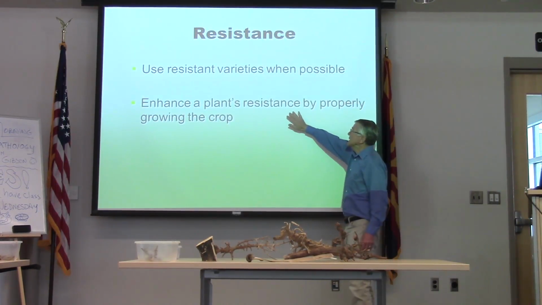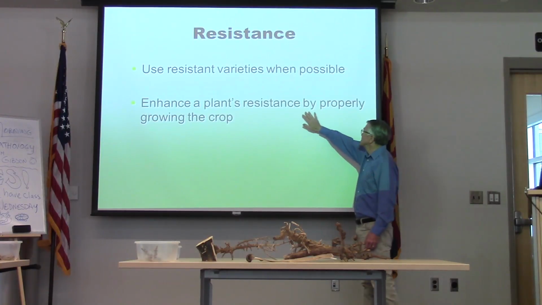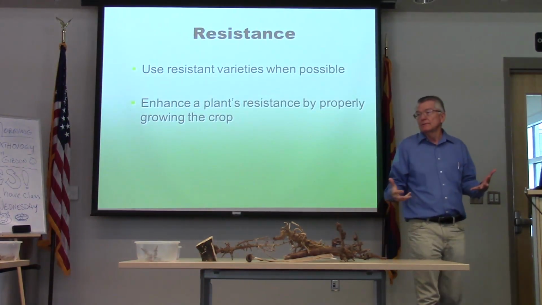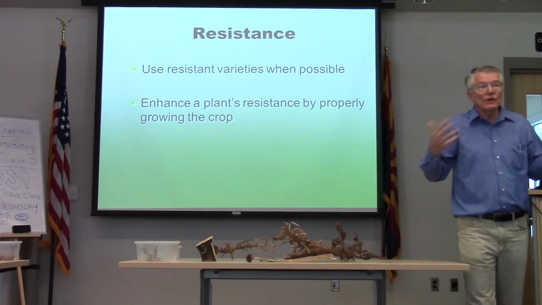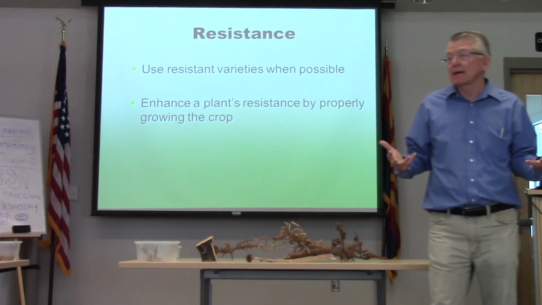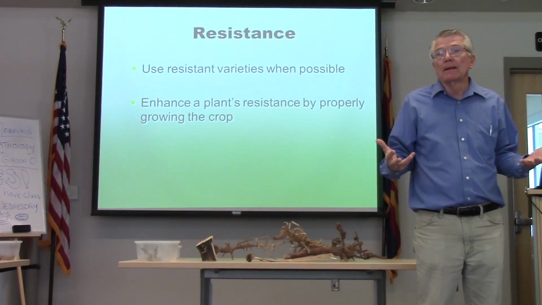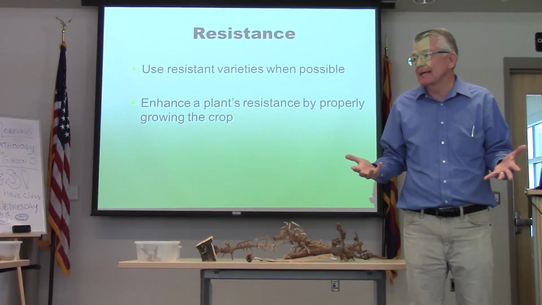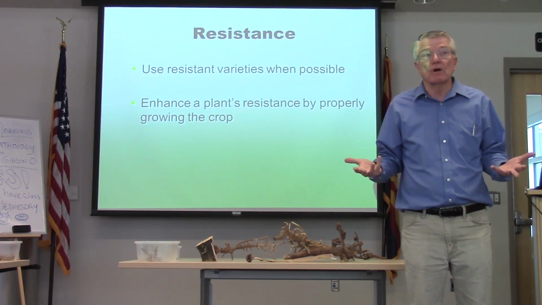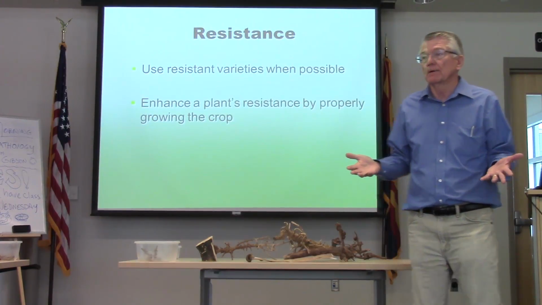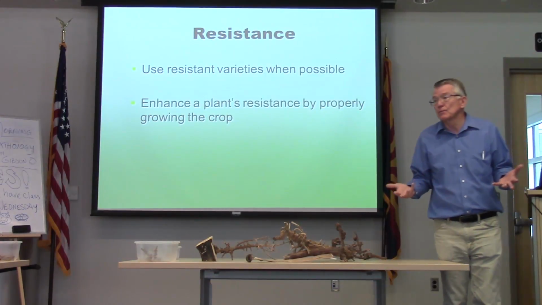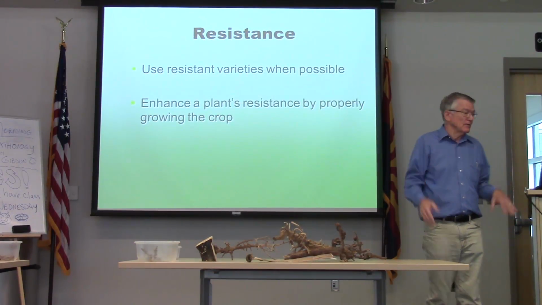I'm going to enhance a plant's resistance by properly growing the crop. A healthy plant that is cooking along to the best of its genetic capacity is going to be a lot harder for a disease to take down or an insect to take down than one that is struggling. Doesn't have enough water, doesn't have enough nutrients, doesn't have enough air around the roots, et cetera.